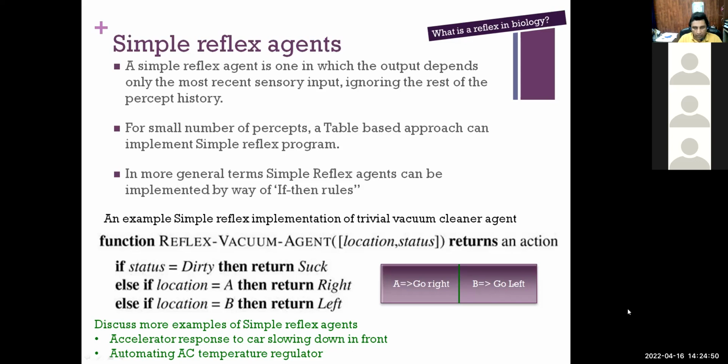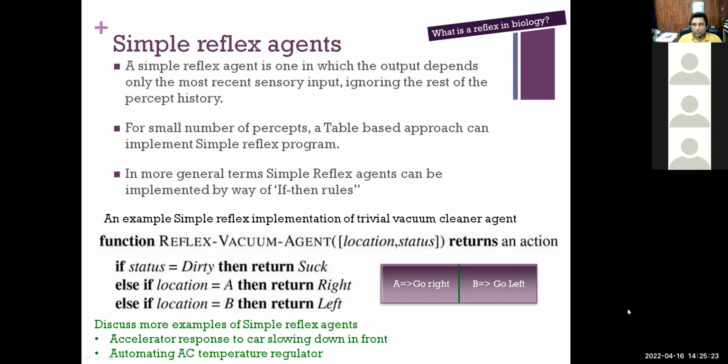If I have to formalize this kind of scenario, where the environmental inputs that we receive are dynamic and should determine my action, in those scenarios a reflex agent will not work. If I now have to give a positive definition of when a reflex agent works, a reflex agent works in case the desired action depends only on the current state. There may be some scenarios when the desired action depends only on the current state.